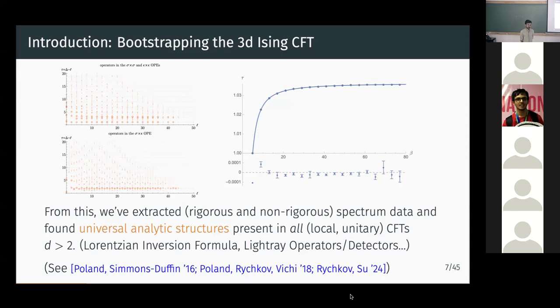I guess the thing is in the bootstrap, we are truncating our system in various ways that we are very confident in, and nothing that should be a cause of concern per se. But you'll notice that, for example, it just cuts off here. There are no extra operators here, but we fully expect this tower to go all the way to the end. So you can imagine that when you have this truncation and are missing these operators, you can fiddle a little bit with the dimensions and OPE coefficients of these other things to get some sort of solution in some finite region, just because you're working at some truncation. That's it.